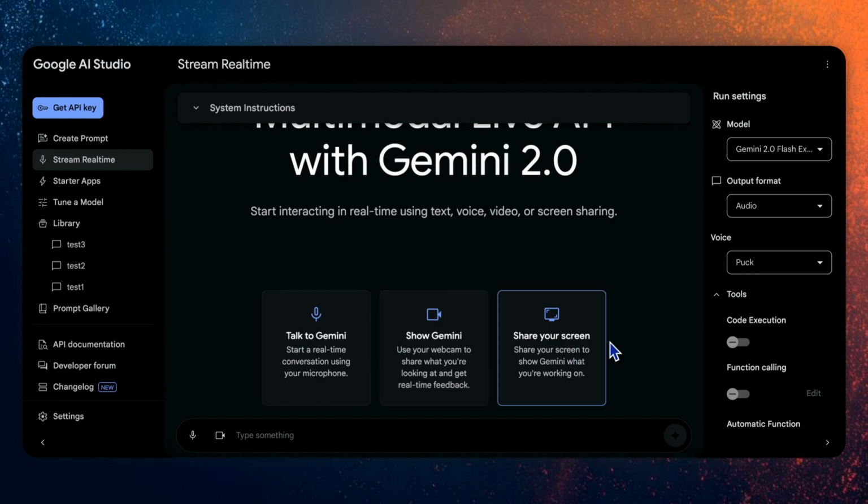And you can also share your screen, and Gemini will answer about what you are working on. Now I will be using the Show Gemini app because it includes the voice interaction in the Talk to Gemini app. And the camera interaction is basically the same as screen sharing from the video interaction perspective. The camera images are more unstructured and random, and more interesting for sure.